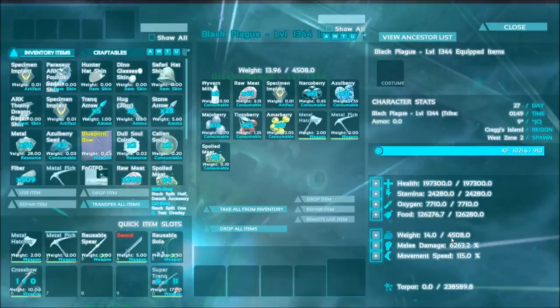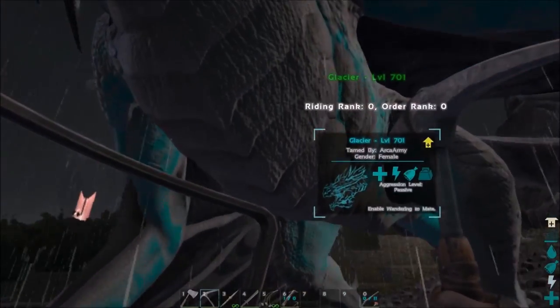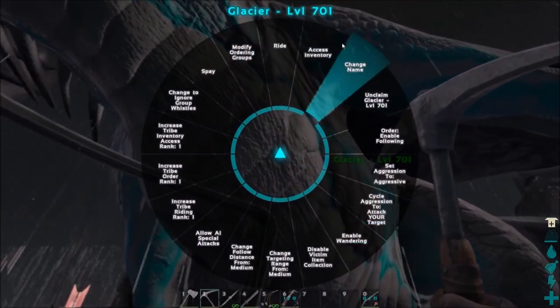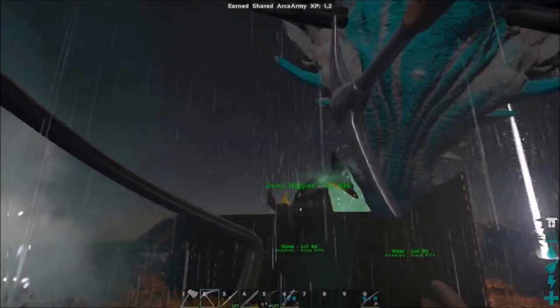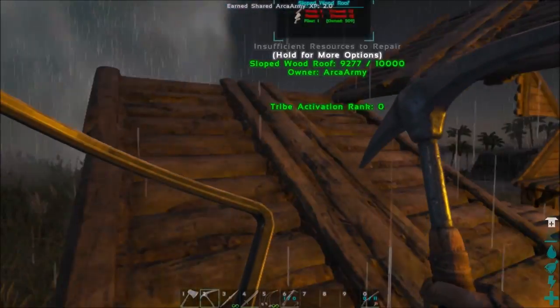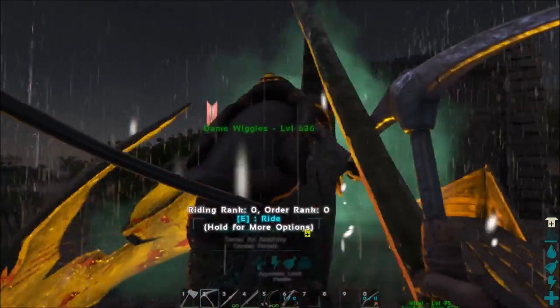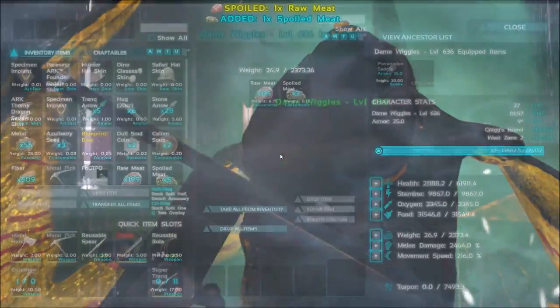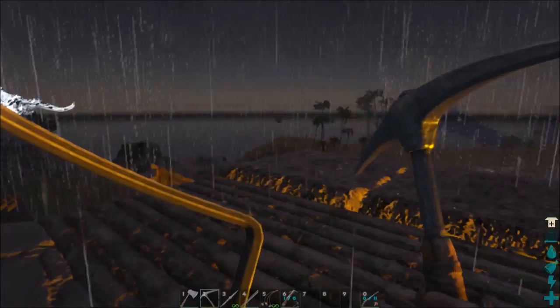Okay, so this one is 4,000. What's Glacier's carry weight? Glacier, you have 2,000. Okay, so Glacier's definitely not the one. Let me see what my Pterodon has. Come on, Wiggles. What's your weight? 2,000. Okay, so yeah, Elsa's the way to go.